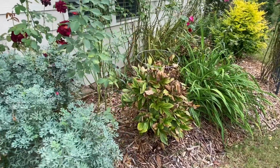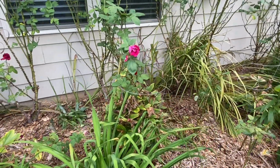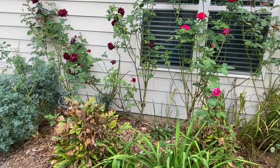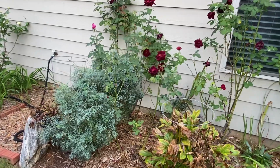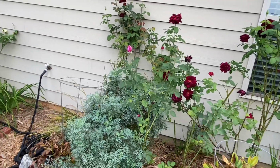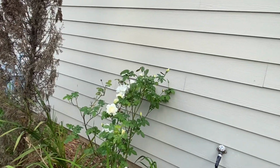Browning in the garden, which kind of looks unsightly, but it's a necessary part of gardening, is peonies. The peonies just gradually die back this time, late summer into fall, and they're just going to die all the way back to the ground. I never really cut them back. I just let them die naturally all the way back. It's a bit unsightly, but again, it's one of those necessary things in the garden to have good growth next spring. So if they can get as much energy as they can from the sun to strengthen their roots and the corms that form underneath the ground in the late fall to winter, then we'll have beautiful, strong, healthy growth in the spring with nice flowers.